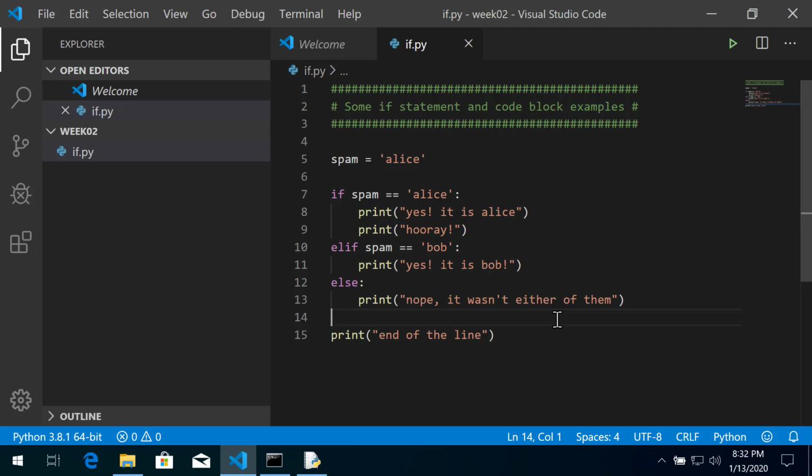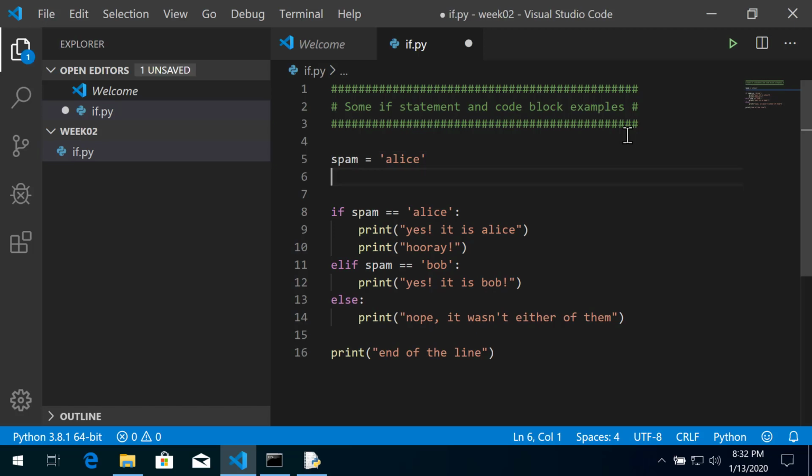Oh, you know what? There's one more thing. The binary Boolean operators. So right now we just looked at one variable and compared it to a value. Eggs equals 20. All right. So we can use and, or, not when comparing in if statements as well. So let's do this.